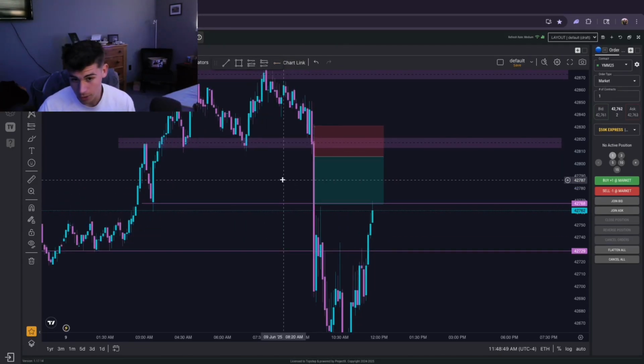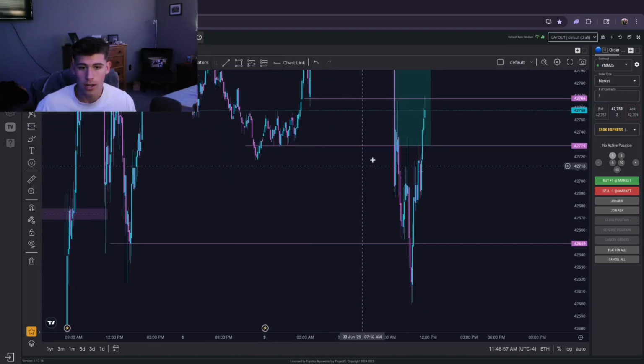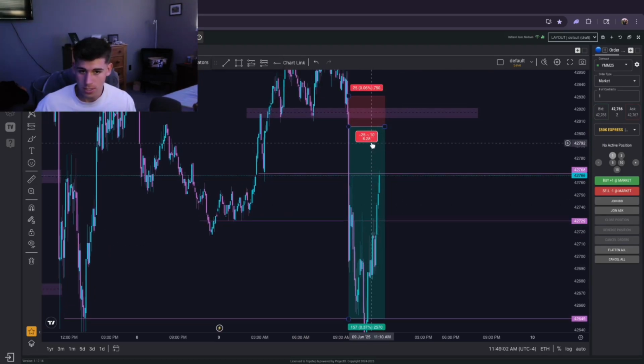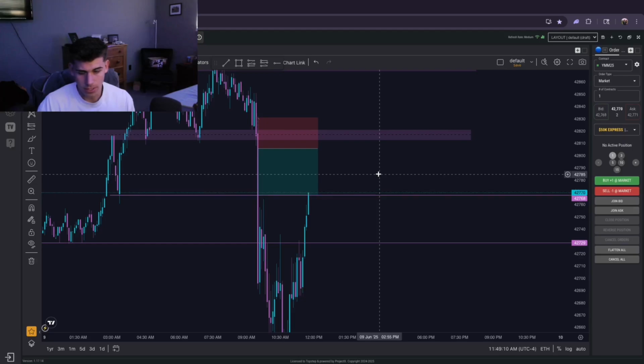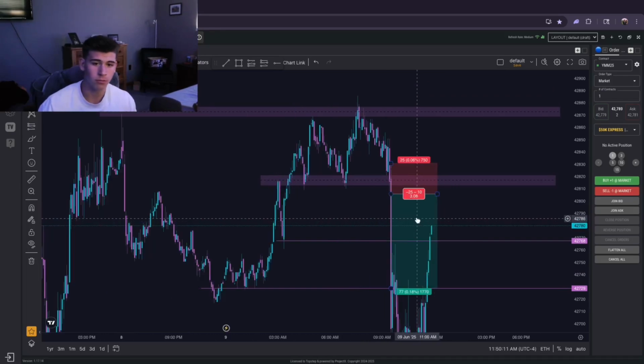It was not the best RR. I mean, obviously, I was looking for this 1 to 3. I predicted price to go down to there, and if anything, down to here, and it did that exactly, as you guys can see, 6.28R, exactly what I said in the pre-market analysis. But I was on one of my evals that I needed like 700 bucks to pass. So when we hit that, I decided to just get out. I got to 750, a little past what I actually needed to cover fees and whatnot. Very, very solid day. It was very straightforward.